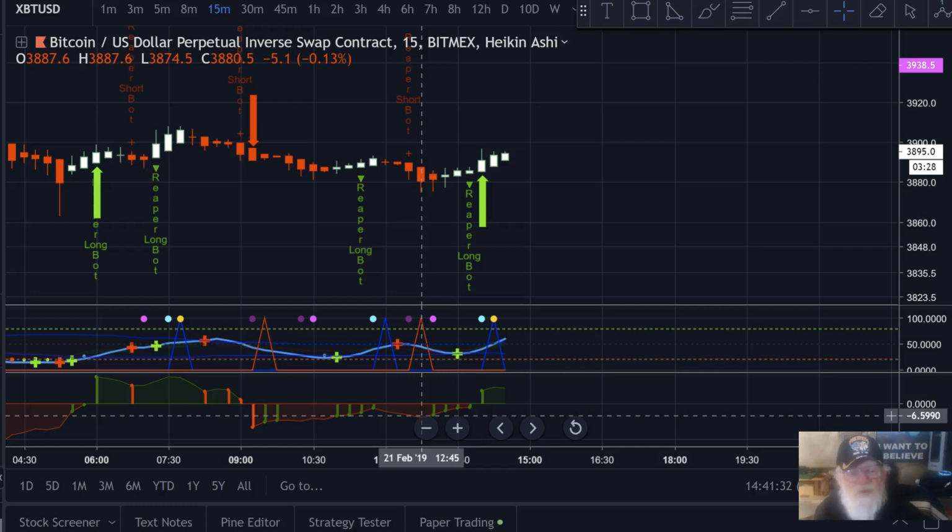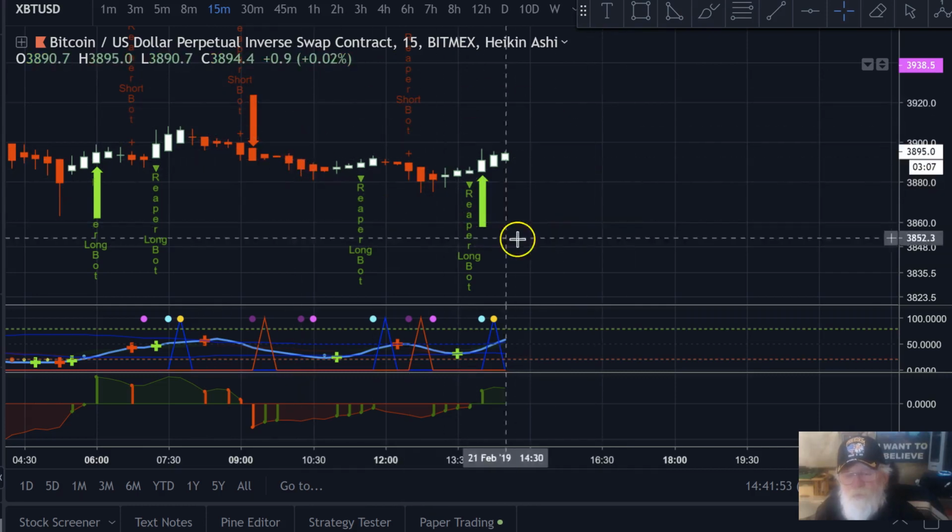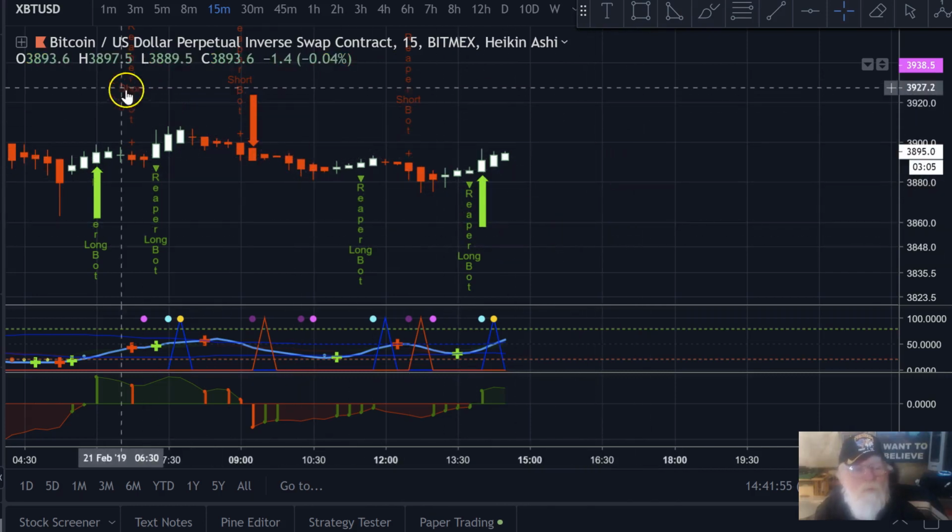But I also wanted to do another video that showed some settings. And one of the guys in the group was asking about the STO volume indicator. And I wanted to highlight exactly what that is, what it does, and how it applies up here. So I think that's very important.